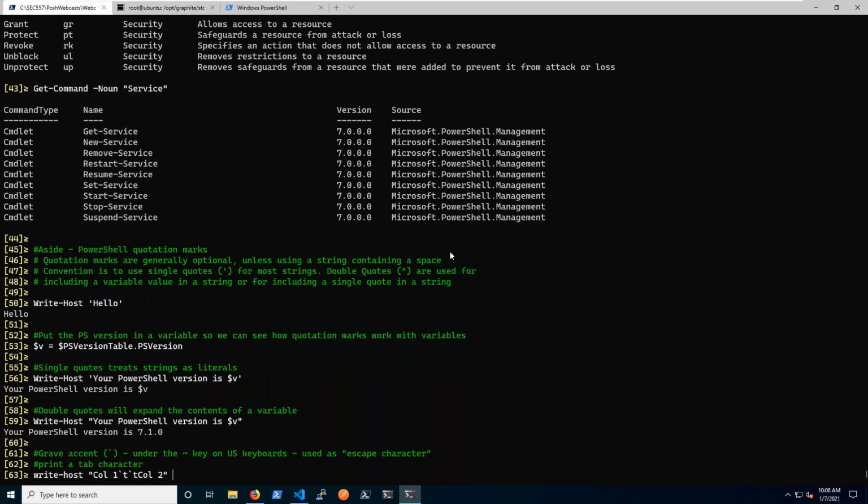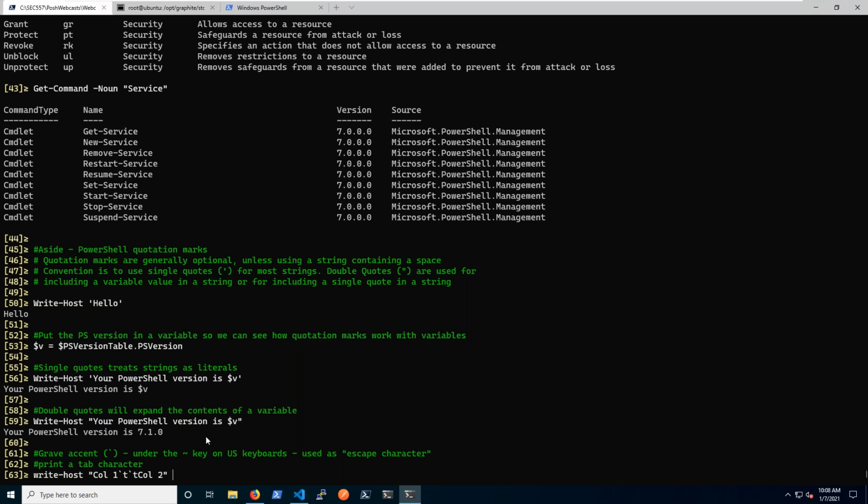There are some other things that I can do with strings that are a little bit different in PowerShell than in other languages that you might have worked with. So I want to show you escape characters here. If you've worked with a language like Perl or Python, or if you've worked at the bash command prompt in Linux, you've probably used backslash as an escape character. PowerShell uses what's known as the backtick or the grave accent. So if you've got a US keyboard and you look up right under your escape key, you've got that tilde key. That character at the bottom of the tilde key, that is the grave accent.